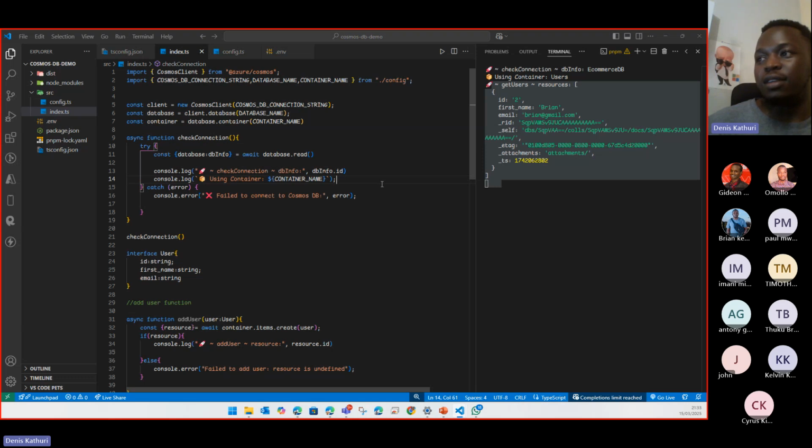And the floor is open for any question as we wind up and as we prepare for the next session, which is now next week. We will now be going into more frameworks rather than just pure TypeScript. So next week, I will be diving more into building an API, a full API of this type. We'll use Express, then the other week, Kevin will do Hono or a Next API.